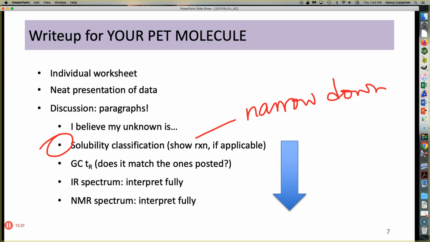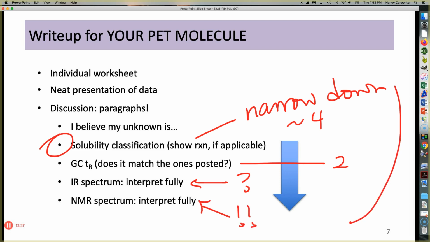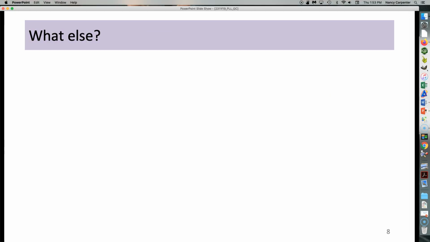But you're still going to have a possibility of like maybe 4 different compounds. The retention time might narrow it down a little bit more to maybe 2. The IR spectrum might narrow it down to 1, or it might still be at 2. But this, in conjunction with all the rest of this, you should be able to specifically identify exactly what compound you and your group members have.